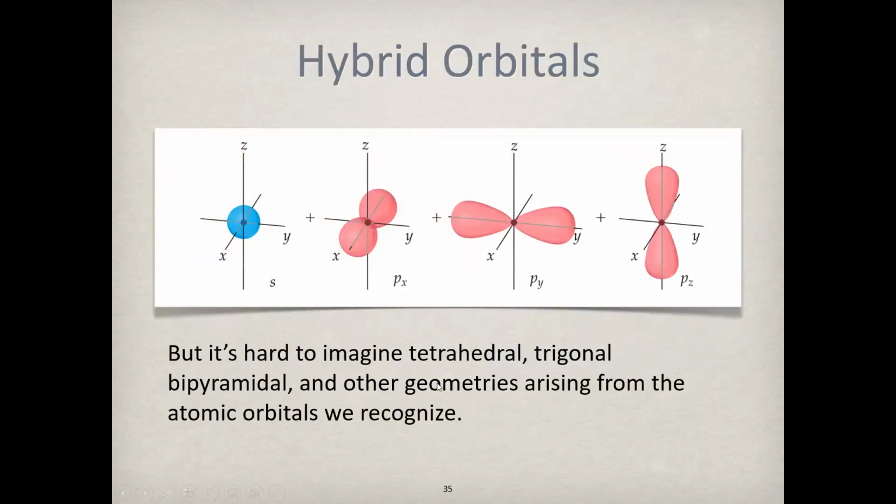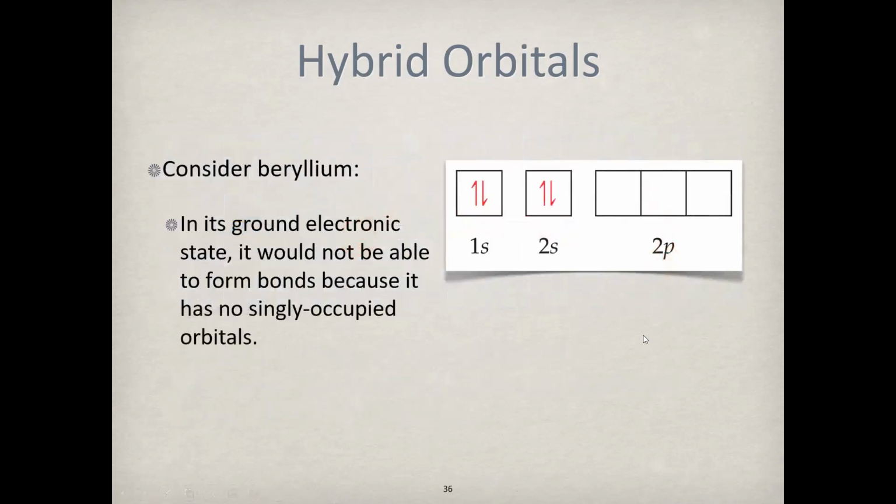But with the three-dimensional geometries we were just looking at, we can have things like tetrahedral, trigonal bipyramidal, octahedral, and those are going to be a little bit difficult to understand if we think about just traditional orbitals. So we've got an s, which is just going to be sphere shaped. For the p, we've got px, py, pz, on those different axes, because we're going to have three orbitals in the p subshell, kind of dumbbell shaped. But what we're going to start to look at now is hybridized orbitals. So instead of just having s or p, we're going to have kind of an average of those two.